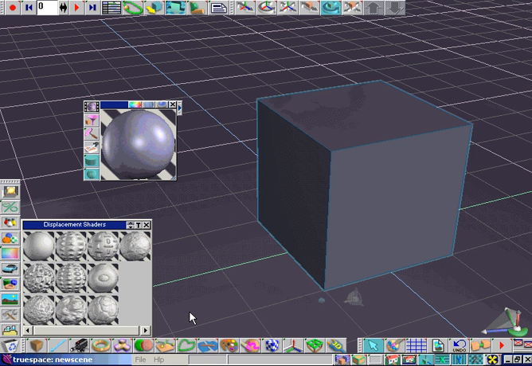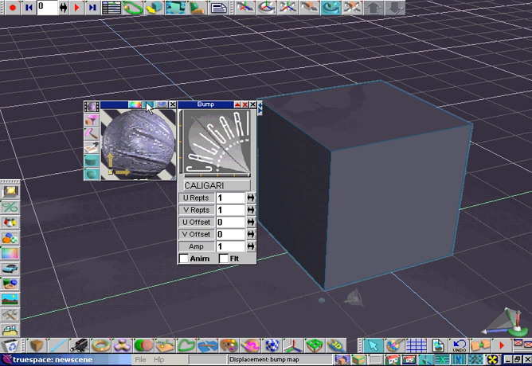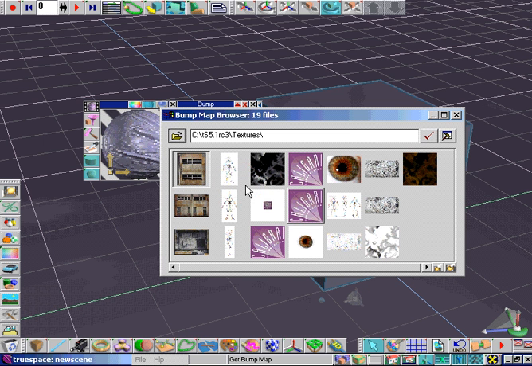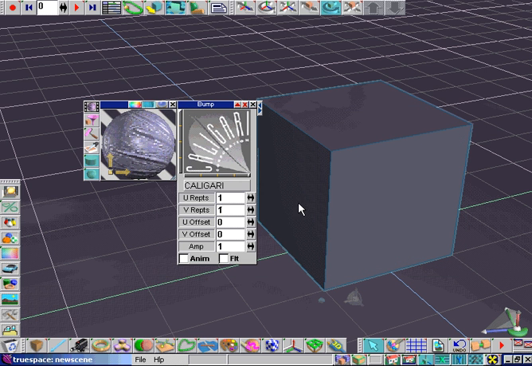Okay, we're gonna load the bump map shader now, so let's first go load that up. And let's go see what parameters we have. As you can see, we can choose a bitmap image to use from this box over here. This could be a TGA, a JPEG, whatever you want. So let's choose the calligraphy JPG we have over there.